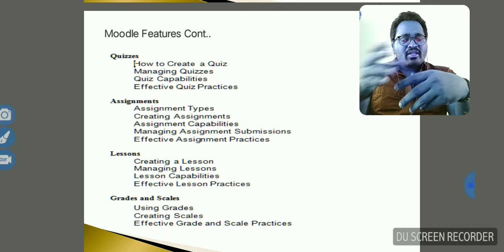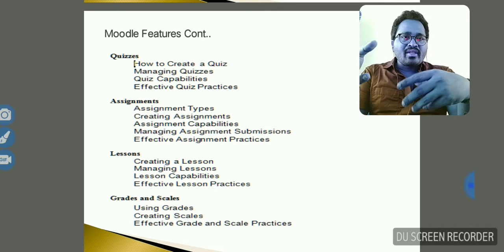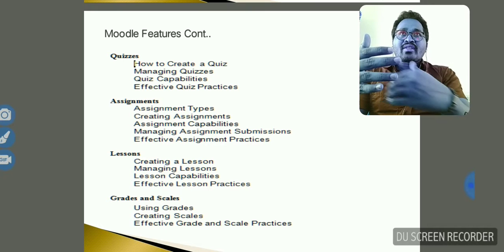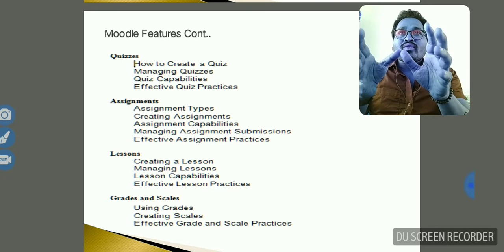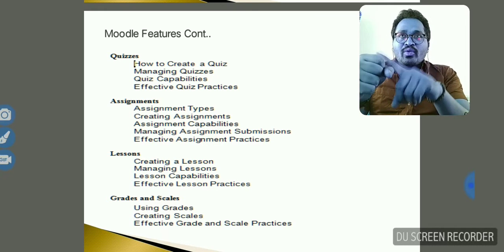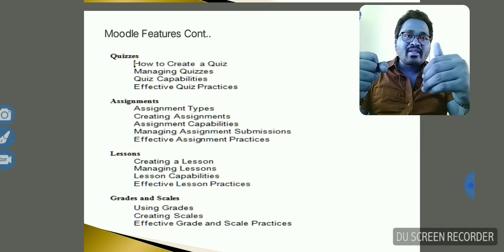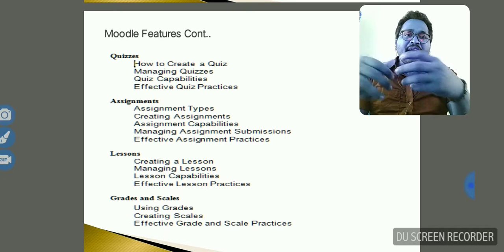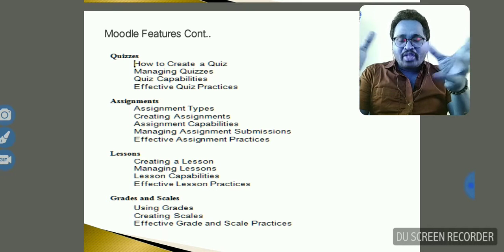This is how to create. There is a feature on how to create a quiz and manage a quiz. Managing a quiz means whether we need to set all the questions for whatever the questions are supposed to be. I am creating 10 questions inside the quiz. Whether the 10 questions are in an order for all the students, or shuffled, or we can import a format of particular multiple choice questions.